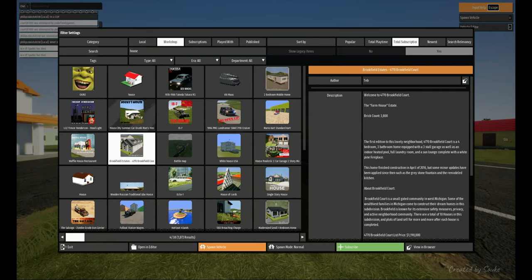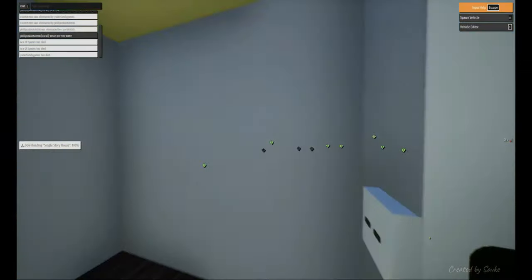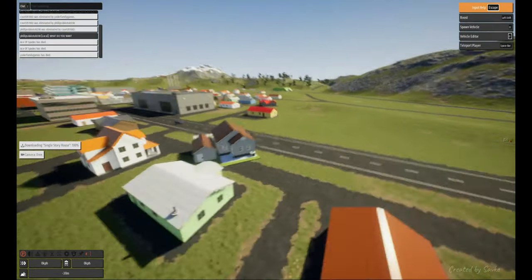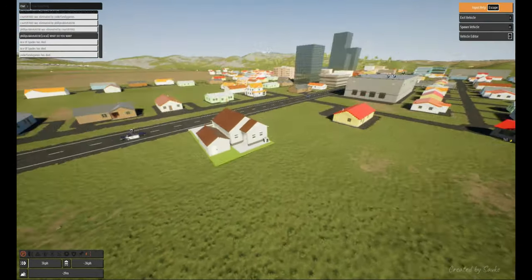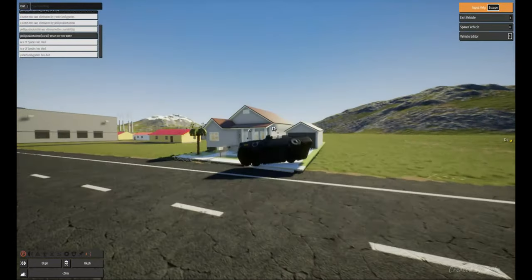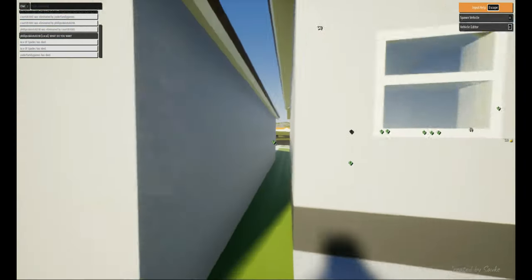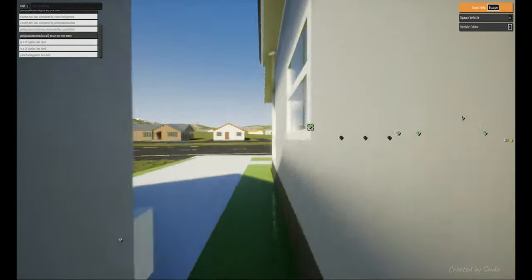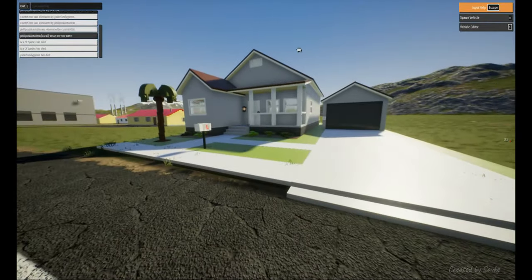What do we get? Ooh, single story house. No, I'm gonna go single story. It looks pretty good. Ah, here we are. The single story. Literally the best thing. Well, here I am. My new house with a new job. What can possibly go wrong?